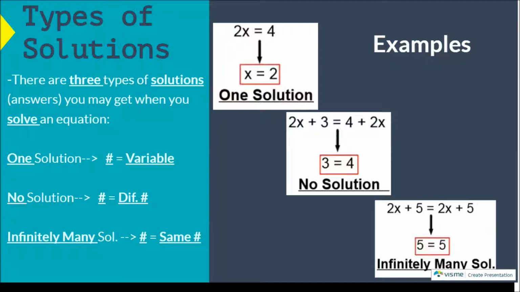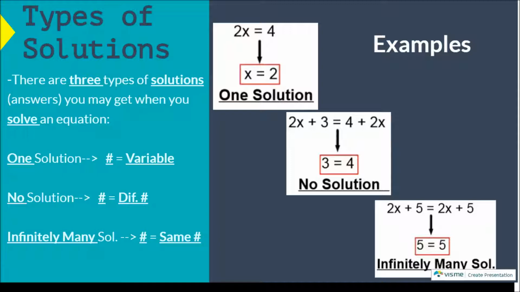All right, so let's go ahead and go through this again. When I get to a blank or one that you filled in, you guys are going to say the word. So again, our word was types of solutions. Everybody say types of solutions. All right, first bullet. There are types of solutions, and when we say solutions, we just mean answers that you may get when you solve an equation.